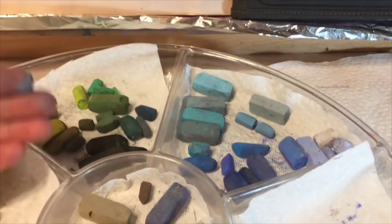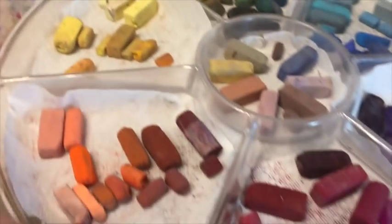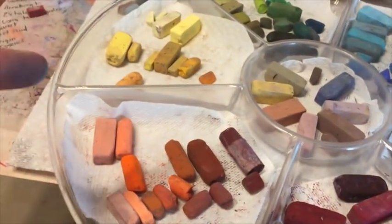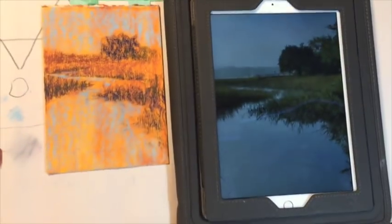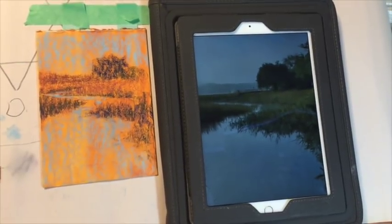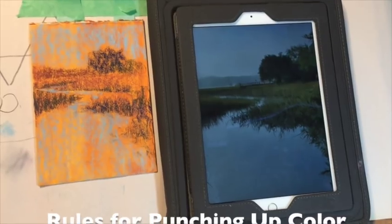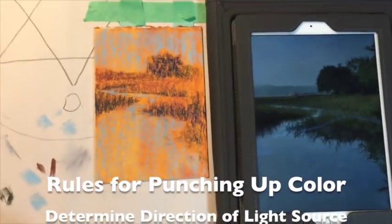I took the same black and white photo and I did analogous color with a blue, one with a green, I think one with a red, one with a yellow-orange, something like that. So you can totally change the color of what's in the scene as long as you follow the rules correctly with value and with warmth and coolness.